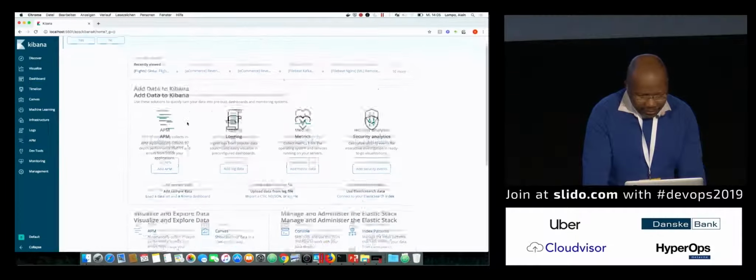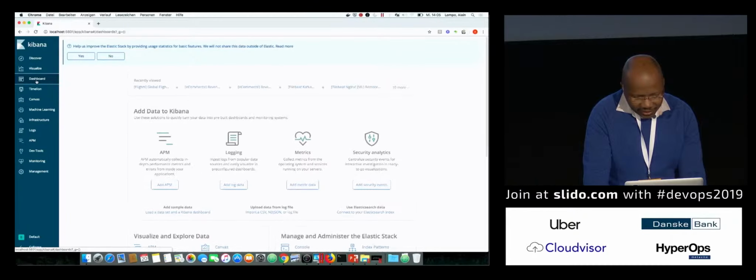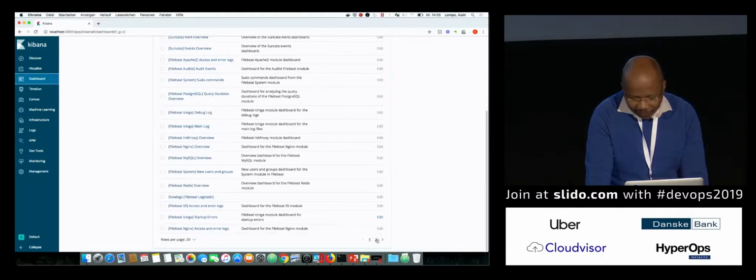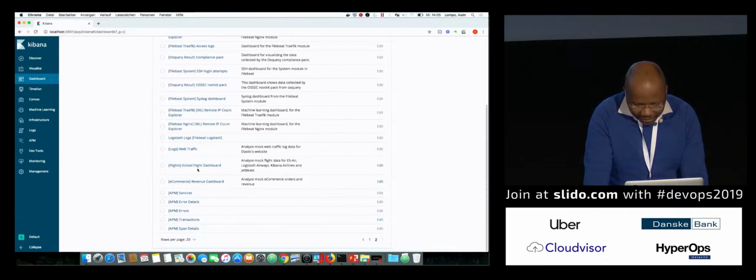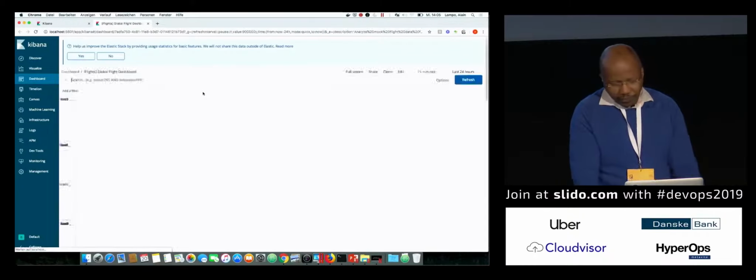We can see a rich menu on the left. What could be interesting for us right now is to see directly, for example, what kind of dashboard we can build with Kibana. And to do that, I have some demo dashboards that I have loaded. This is about some data for flight information, flight data. I really like this first donut report here.